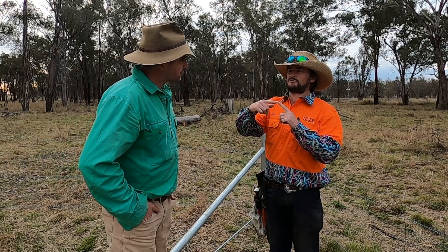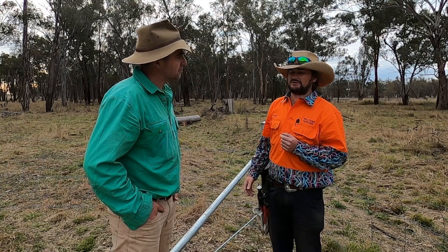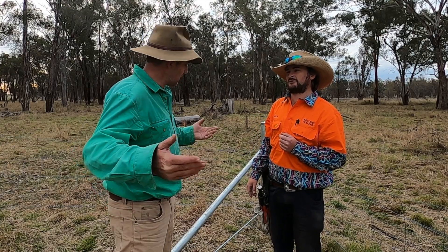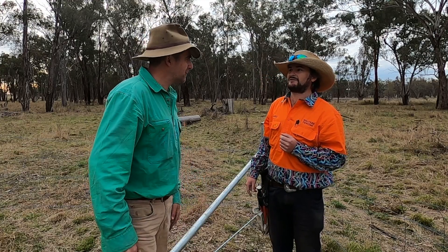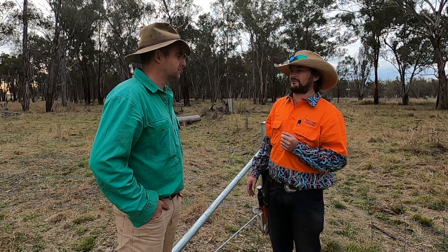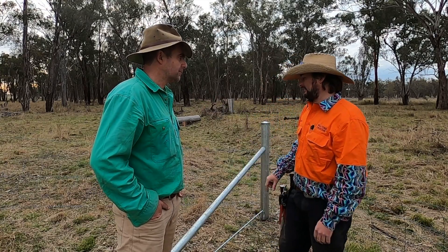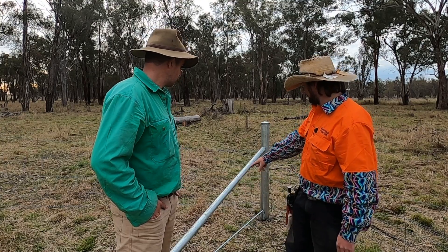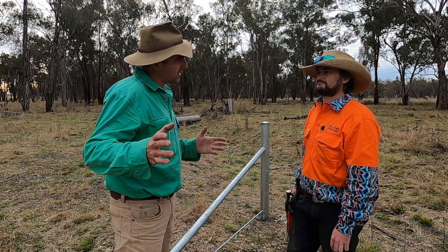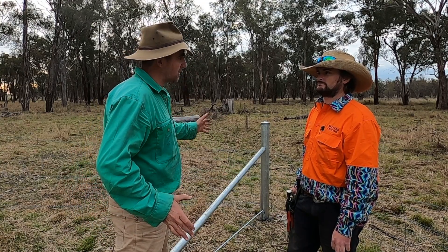So in that case you would definitely double stay. Another example would be a roadway where with council compliance you don't want a traffic obstruction or a danger to cars pointing out — someone runs off the road and they've got a ramp. A third example would be in a house yard where you want to maintain the lawn. A house yard is generally a smaller area with less tension on the fence anyway, and you want to get in and whippersnip and mow — mowing and whippersnipping around a protruding stay is not easy. But if you've got larger paddocks dealing with greater areas and you want your fences to stand up to high strain, then a single stay into the paddock is definitely the way to go.